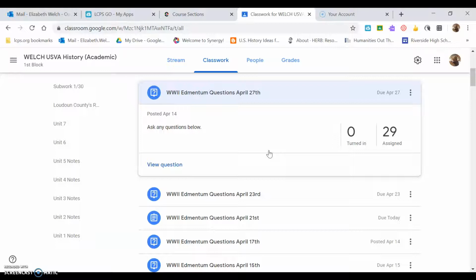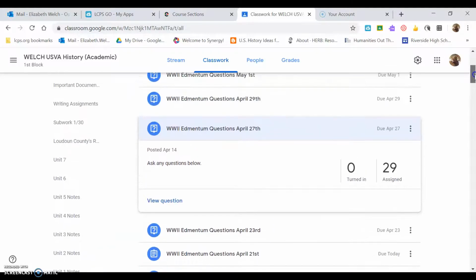You hit basically the assignment, and you ask your question if you're okay with it for everyone to be viewable. So, I can't log in on Edmentum. That's a valid question that maybe others are having problems with. Well, instead of having Susie and Joey and John sending me 30 separate emails and me having to send y'all out another email, another remind, right? You can see me respond under Susie's question saying, hey, yeah, Edmentum's not working today. All right, let's move on. So those are the daily questions.